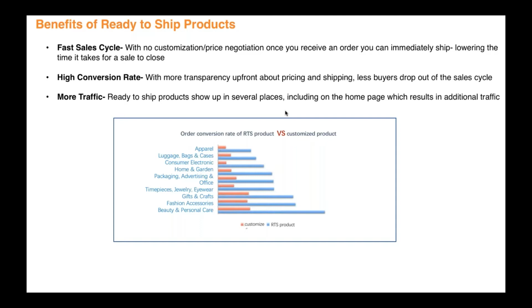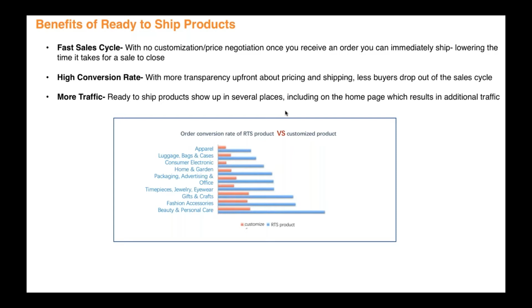In order to set up products as ready-to-ship, they need to meet a certain criteria. They must be available for immediate purchase with light or no customization. They must show a standard, non-negotiable price. The shipping fee must be shown on the product, and they need to be able to leave the production facility within 15 days of the order being received. If your product meets this criteria, you should definitely set your products up for ready to ship, as there are several benefits in doing so.